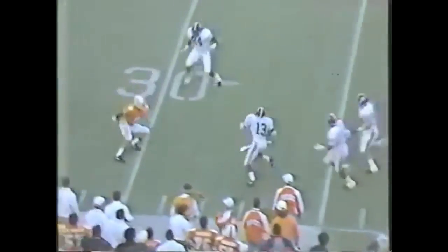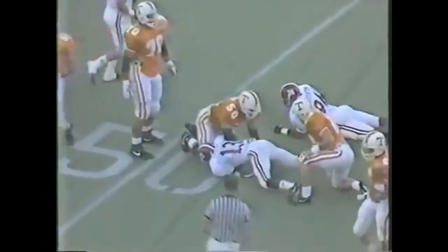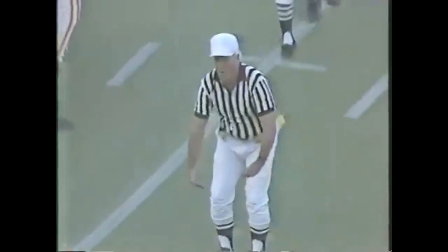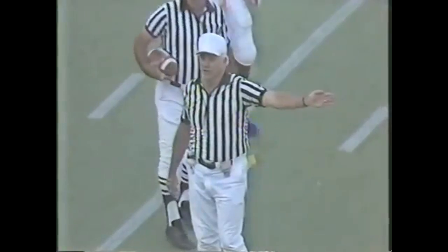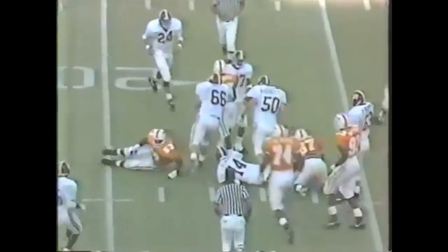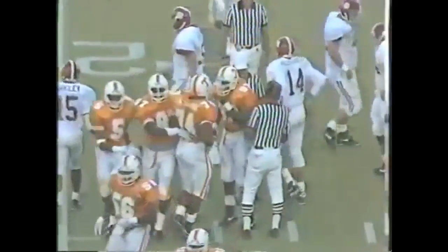Kelly, good play action. Intercepted! George Teague out to midfield for Alabama. Second turnover for the Volunteers. Blocking below the waist. The interception team after the ball has been intercepted. Hollingsworth has some running room, but couldn't get away from the tackler. Darrell Hardy again made the stop for Tennessee, and Alabama will be forced to punt.